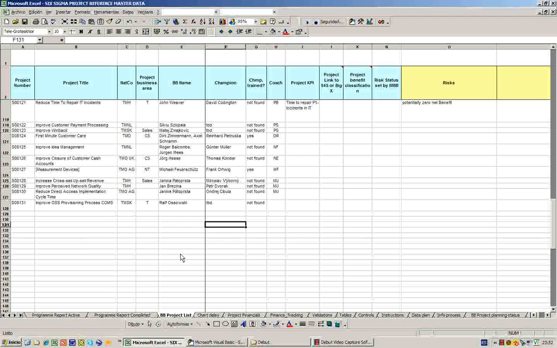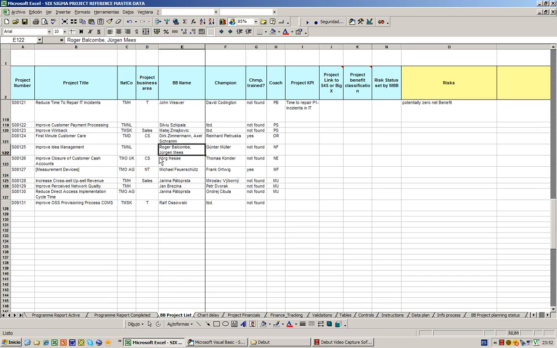Hello, I would like to show you now another interesting utility that we can incorporate to our Excel workbooks. In this case, this is a workbook that can be accessed by several persons within an organization. All these persons have access to the workbook and have a right to change the content of it. So the problem is that sometimes we lose traceability of these changes. We don't know who did this change, when this change was done, what was there before, and so on.